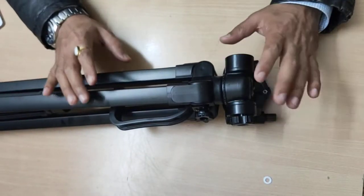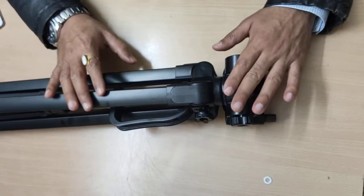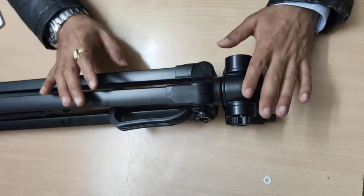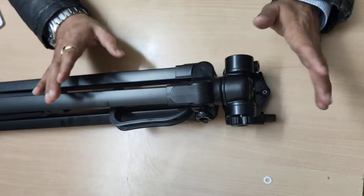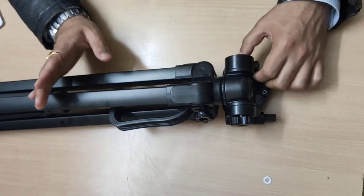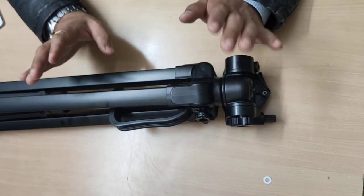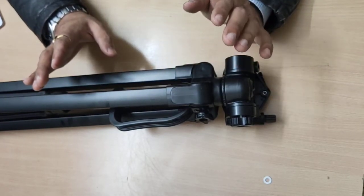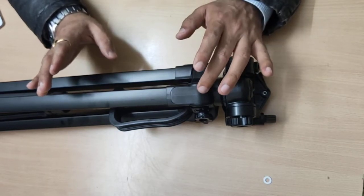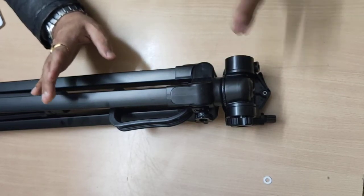the plastic on this device is not up to the mark. It is good, and I am pretty sure that it is better than all the tripods which are ranging between 400 to 600 or 700, but it is still not up to the mark. I paid 1400 on a lightning deal on Amazon, and this was of 1999, that is 2000 rupees, and this should be of 2000 rupees.